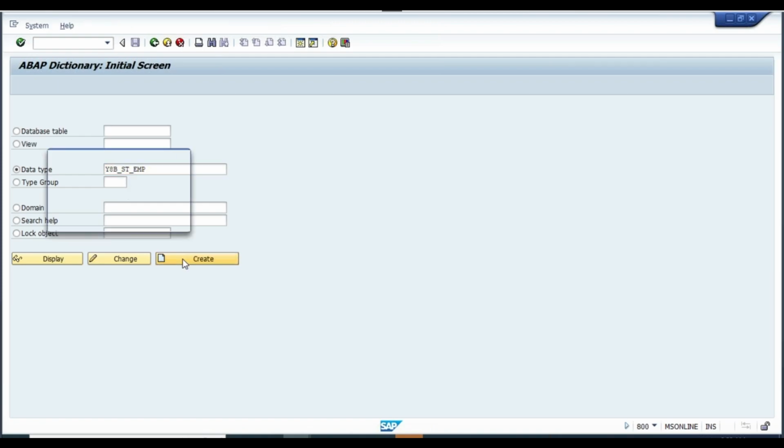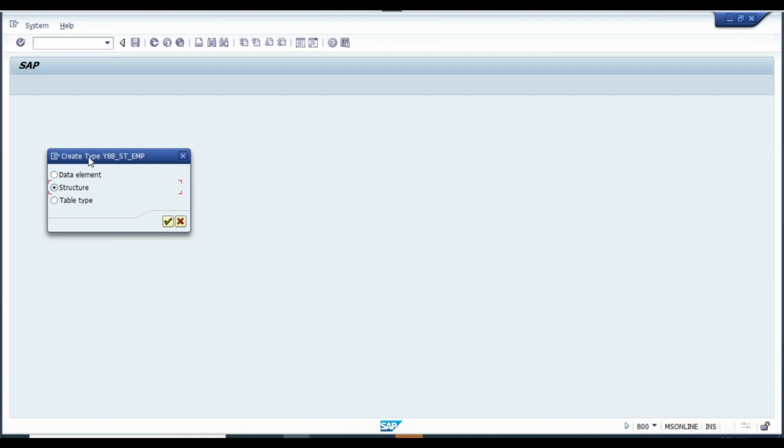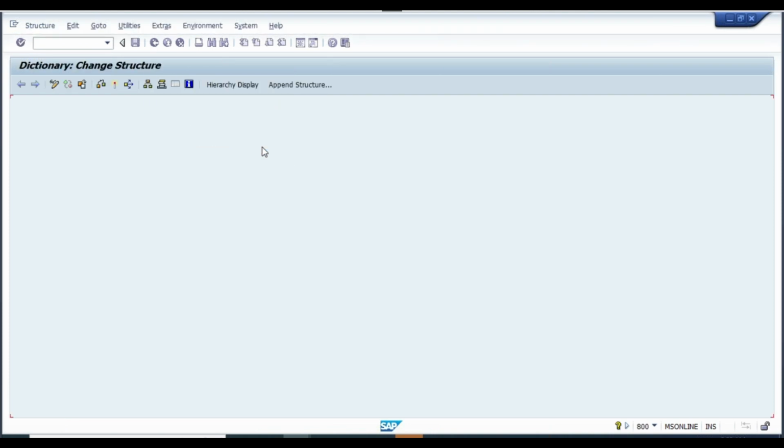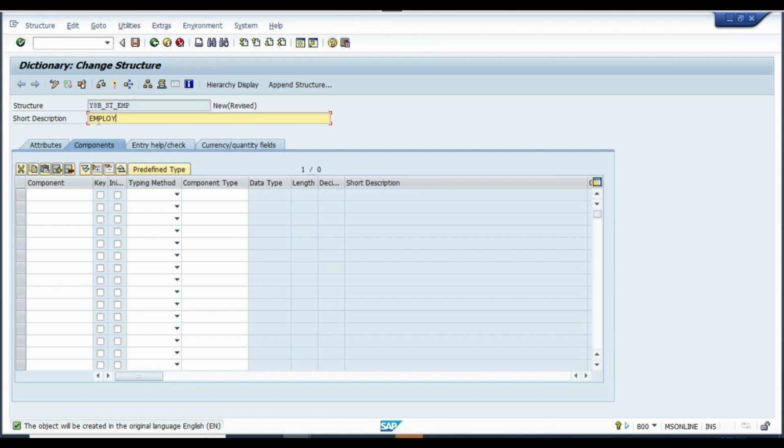I want a structure for employee. Create structure. Earlier we have seen data elements, now we are using structures. Enter. Employee structure. Now employee ID, employee name, employee city, employee phone.